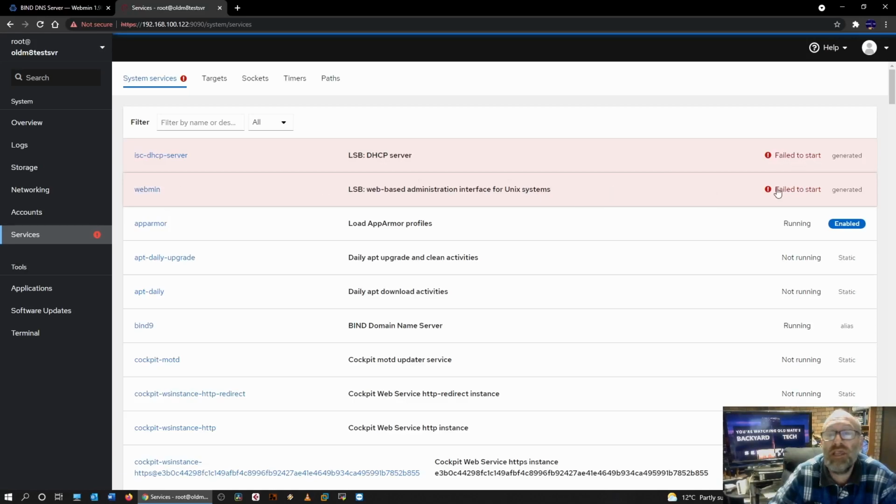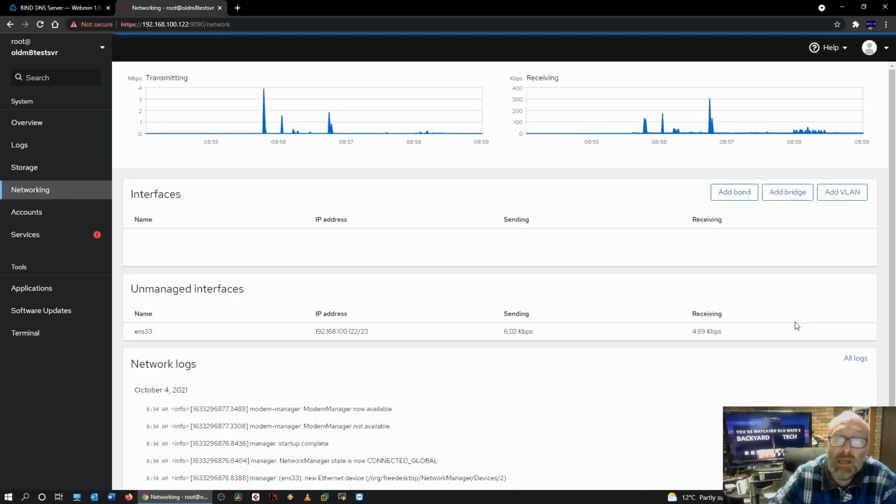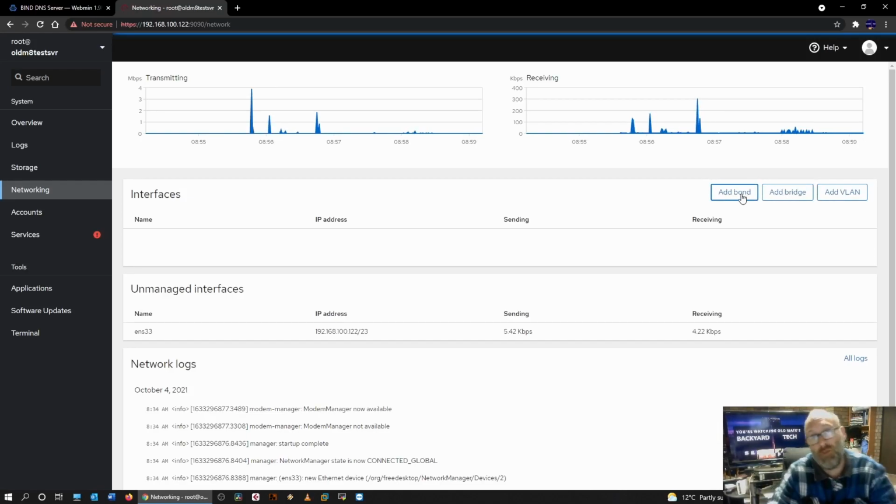and you can see here, it failed to start both of them. All right. But it got Bind, all right? But it failed to start these two. So there's a couple of ways I can do this, all right? I'm going to networking, and see, I can't even edit them, which is a little bit of a problem, all right? I can add bonds and that, but that's all I can do. One way around that problem would be to statically assign this machine's IP address, reboot it, and see what happens.